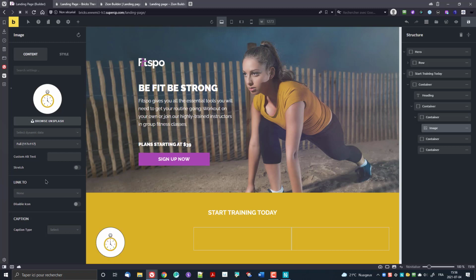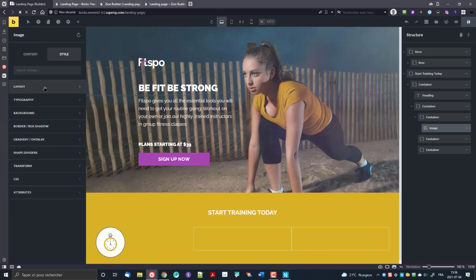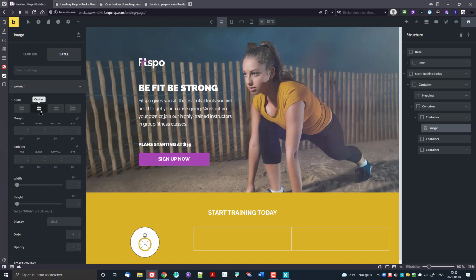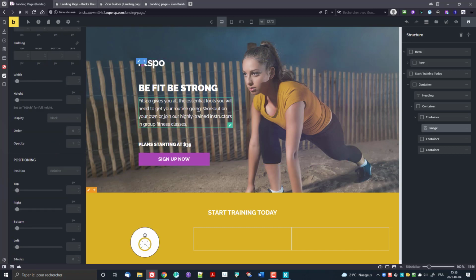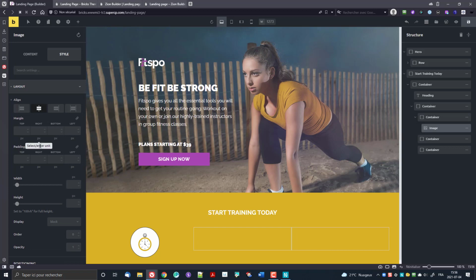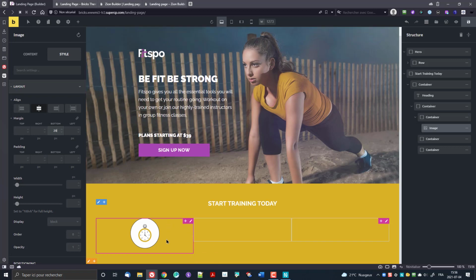Stretch will take the entire space, which is not what I want. So my image will be centered. I'm gonna have, well, let's say, didn't count it, but let's say 20 pixels at the bottom. Maybe more, 30.